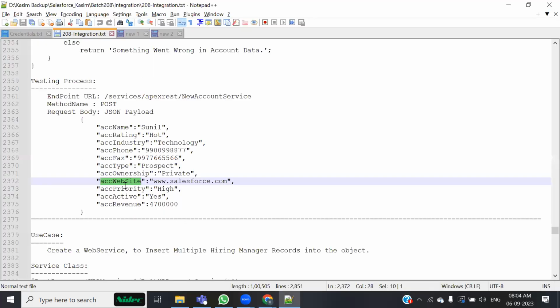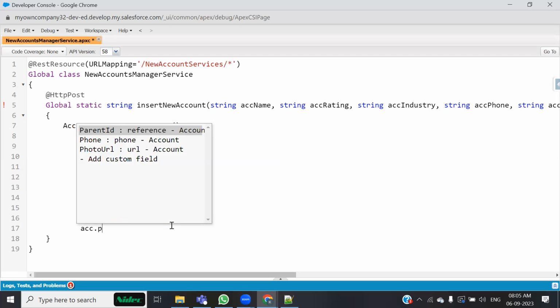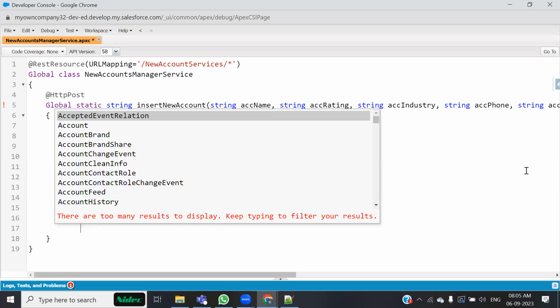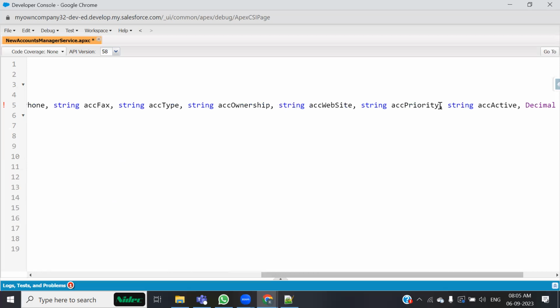The next is priority. So ACC dot, we don't have anything called priority, I guess. Yeah, we don't have. That would be a custom field probably I created for the last batch. I would have to remove it from here as well.